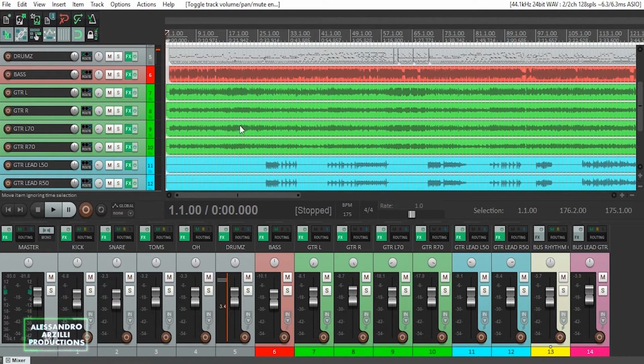I'm really happy with this kind of project template because, you know, you save a lot of time. You just create a master template project, for example, like in this case for metal songs, and you open it every time. You record yourself, and you know that when you're going to mix, you kinda have everything in its place. So I really suggest you all to create your own master template project for your DAW.